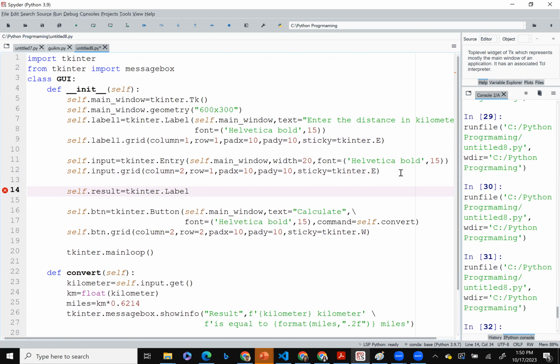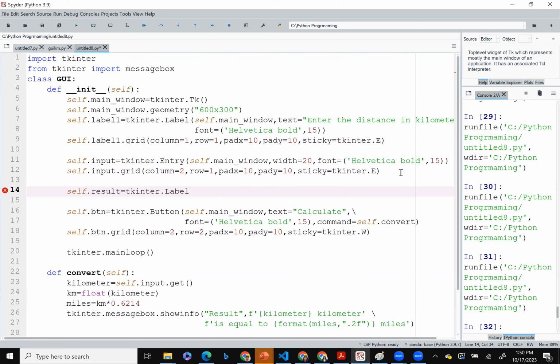To do that, herein we create a variable, and I'm going to name that variable self.text_result. You can name it as any variable, but what you have to be mindful of is that we're going to create a string variable. Why am I creating a string variable? Because I'm saying that it will store a result inside a string.